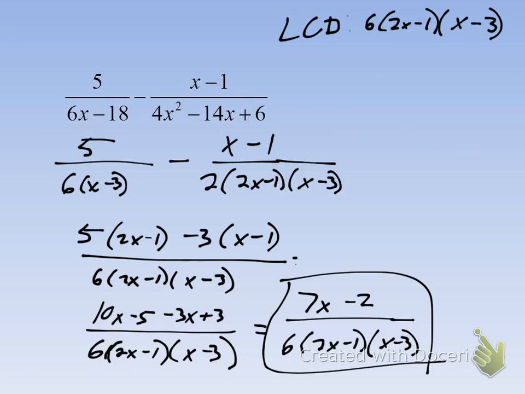Okay, so hopefully in the answer you put in just the numerator, 7x minus 2, and hopefully in your notes you have it over your LCD of 6, 2x minus 1, x minus 3. If you look here on the first fraction, you're missing the 2x minus 1, so you do 5 times it, bring the minus along. The last one here is a real trick one, because you have the 2x minus 1, you have the x minus 3, and you have a 2, but you got to make it 6, so you multiply it by 3 through here. Distributing, make sure you remember the negative sign from here to these two, and then just like terms. So 10x minus 3x to give you 7x, negative 5 plus 3 to give you negative 2.